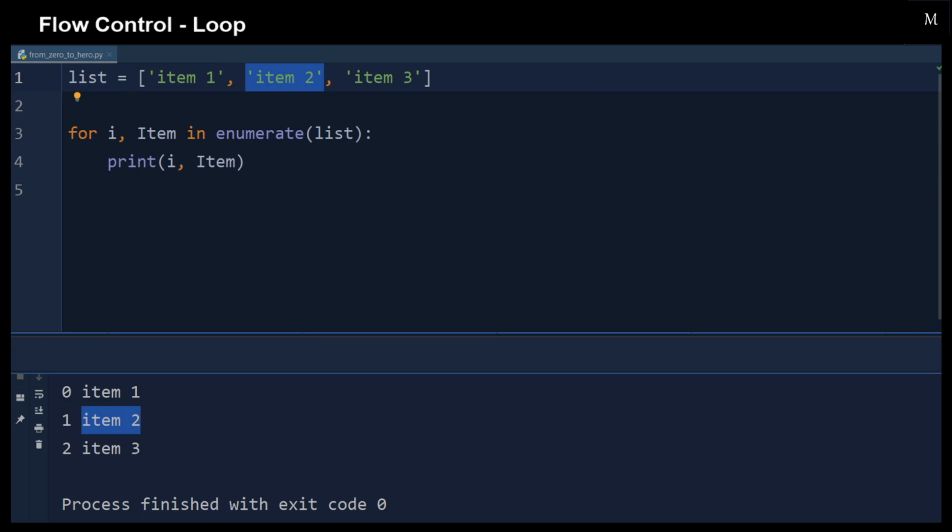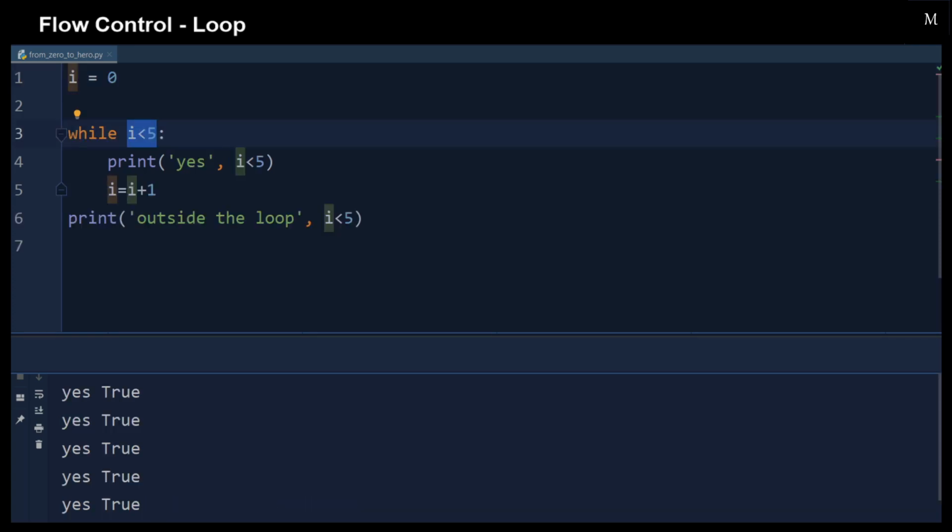Sometimes, instead of providing a sequence of data, we want to continuously execute some code until a condition is no longer satisfied. In that case, we can use a while loop. So here you can see that the print statement inside this loop keeps repeating as long as this condition is true. That means within this while loop, if the condition statement is true, these print statements will continue. Until this condition is no longer satisfied, and then we break the loop.